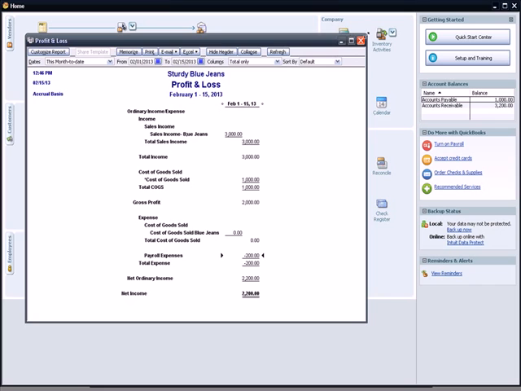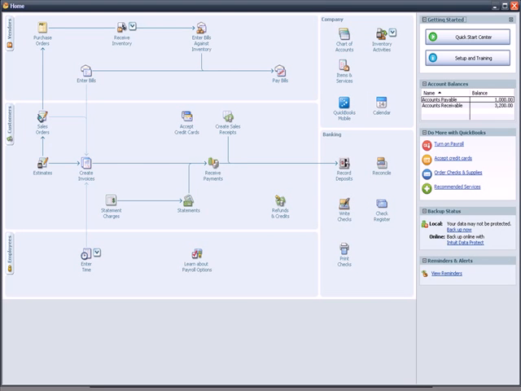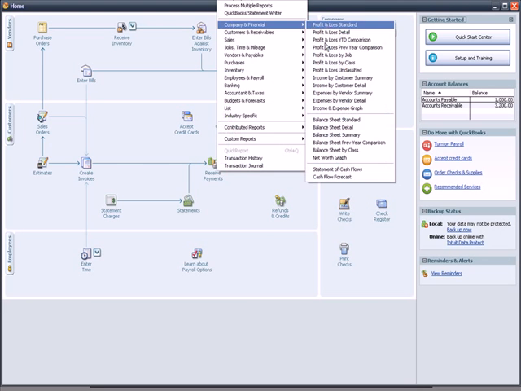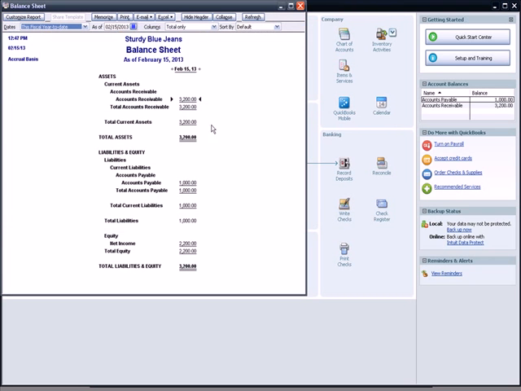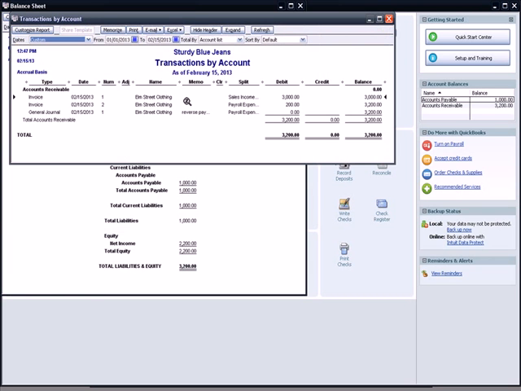So if I go back to the balance sheet for a minute, Report, Company Financial, Balance Sheet Standard, and I click on Accounts Receivable, what I see is I have a receivable for the denim income, I have a receivable for the labor costs, which I properly bill. It's reasonable that I bill the client, but instead of a credit that made sense, it credited payroll expense, and so I'm going to make an adjustment to fix that.